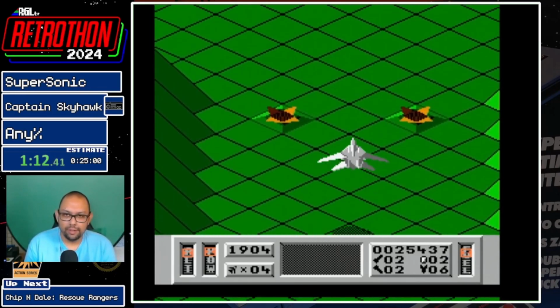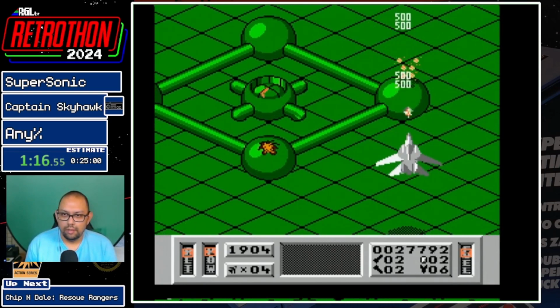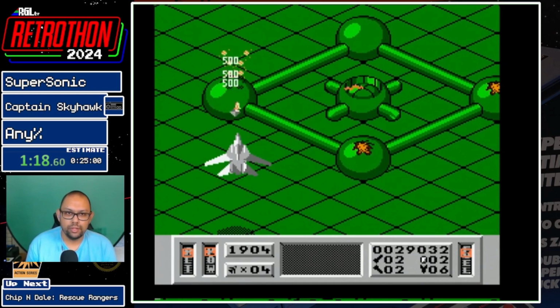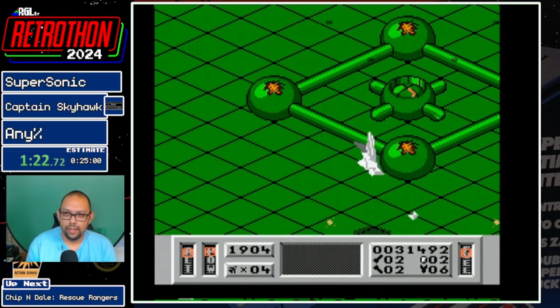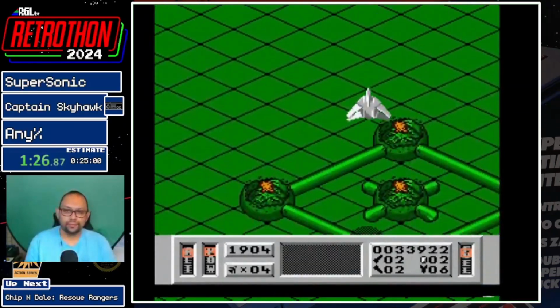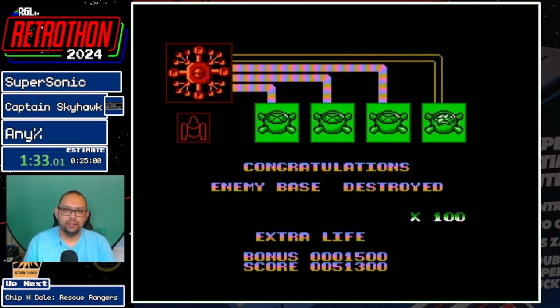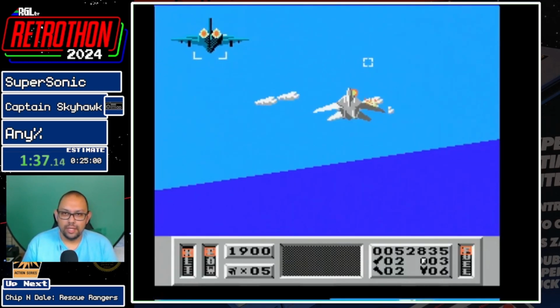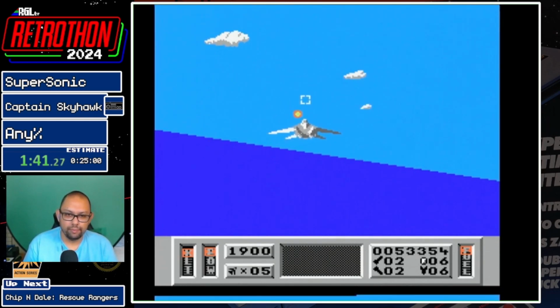All right, so now we got the first boss fight, which is a base. So we just gotta shoot down these corners and then shoot the middle. And then we're done with the first level. Yeah, base is destroyed, so you can kind of see the map there. Now, we gotta defeat all 4 bases because it's generating power currently to the mothership.